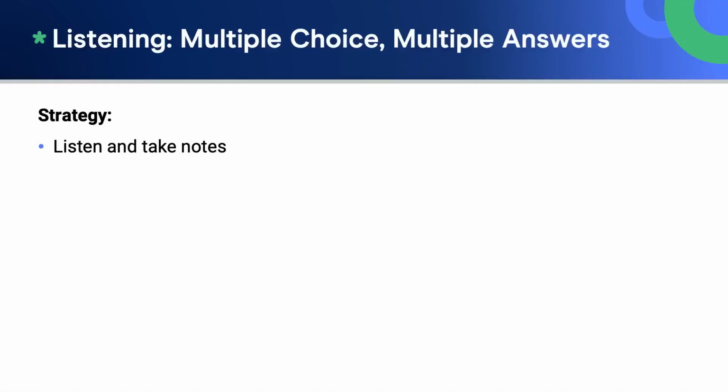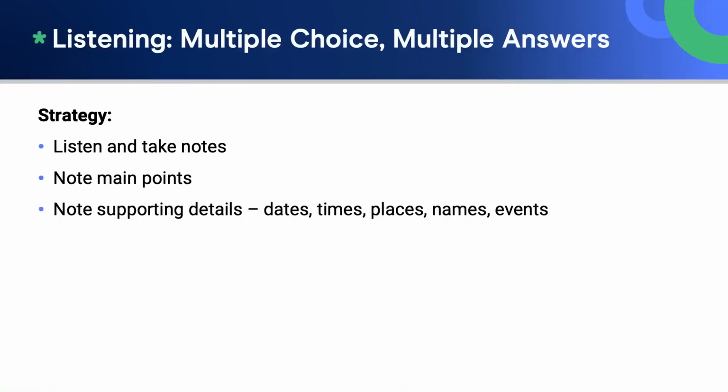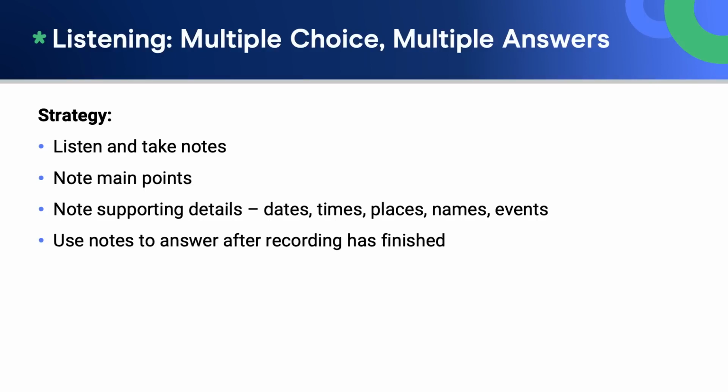This is really helpful because you can't listen and read the question and options at the same time. If you try to do that, you'll end up missing information in the audio. So just listen and take notes. Note down the main points as well as any supporting details such as dates, times, places, names, or events. Then use your notes to answer the question once the recording has finished.